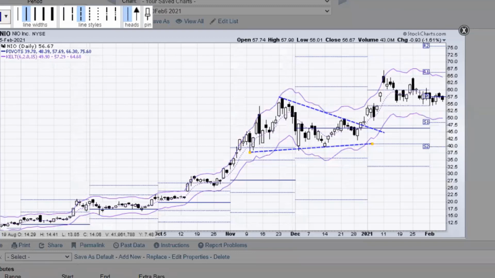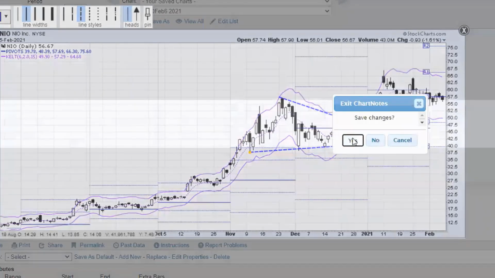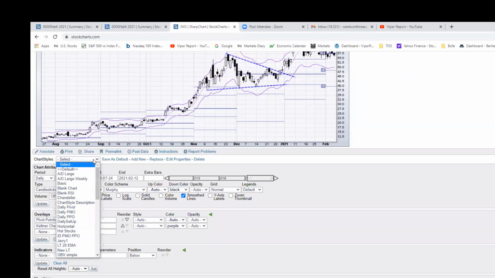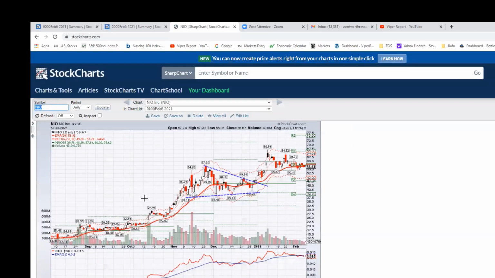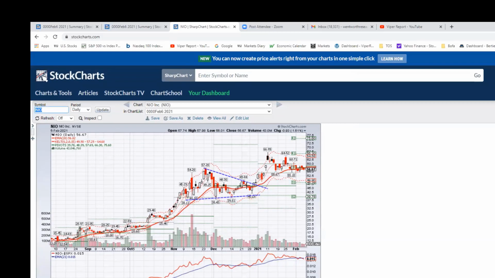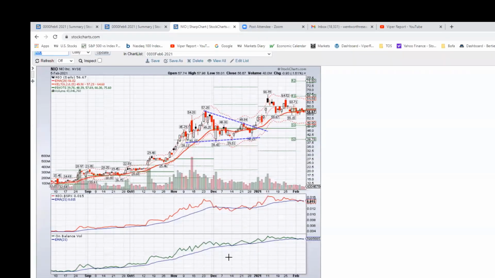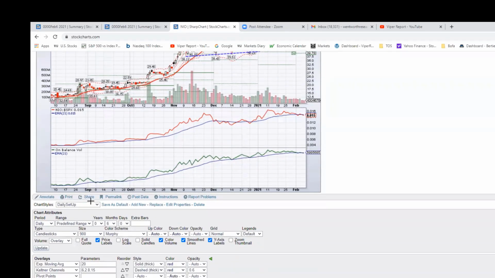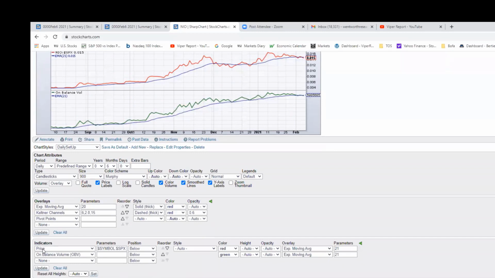Let's look at this. I think I can save this, and let's put some indicators on that. So I'll put my normal daily setup, most of you are familiar with. You can see the flag formation. This is NEO versus the S&P 500 or the SPX. To enter that, you go down to indicators, you have a price field, you have a $ symbol, colon, $SPX. So you're comparing the price of NEO to the S&P. If it's rising, it's acting stronger. If it's falling, it's acting weaker.